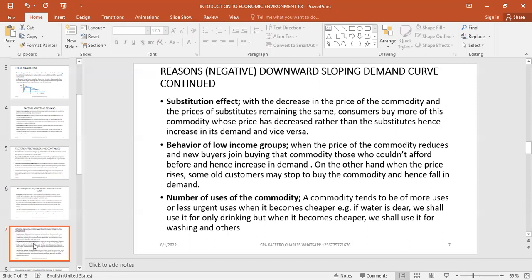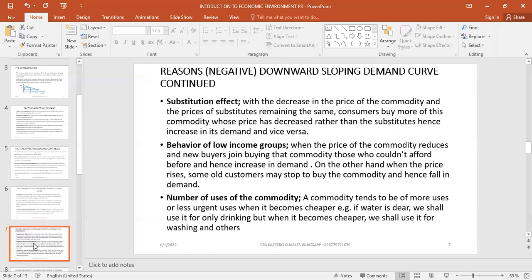On the contrary, when the price of Coca-Cola, which was the main product, increases and that of Pepsi-Cola stays constant, the person will leave Coca-Cola and consume Pepsi-Cola, whose price has remained stable at that particular time. That is the vice versa we are talking about. That's how I can go about the substitution effect.